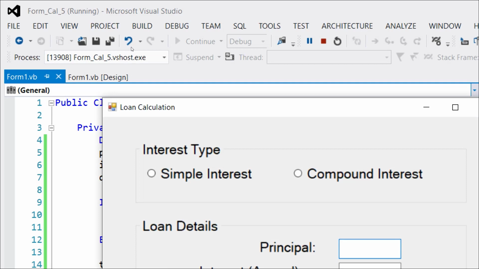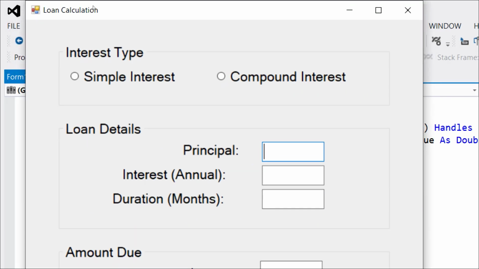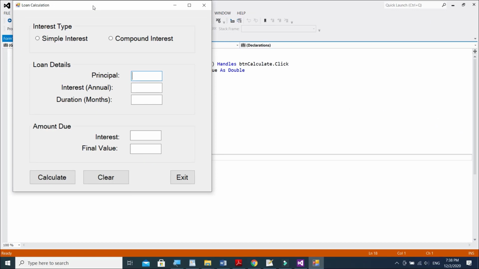Let's save the project and run to see the result for the simple interest. Say a user deposits 1000 with the interest rate 12% for 18 months.